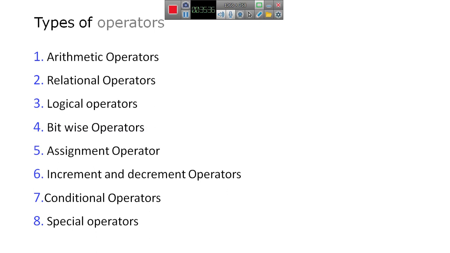And the plus symbol, for adding two numbers, comes under the category of arithmetic operators. I will explain the operators one by one in detail by writing example programs for better understanding.